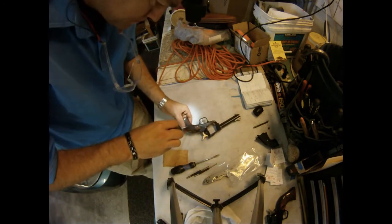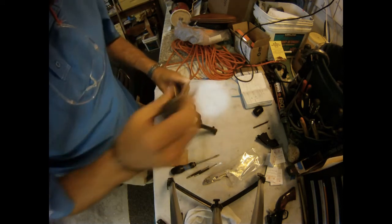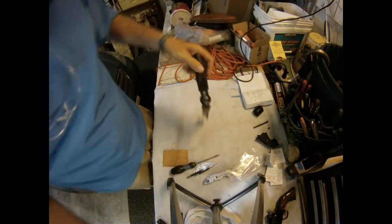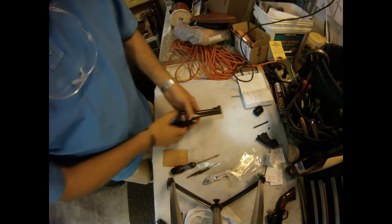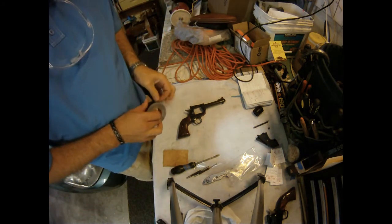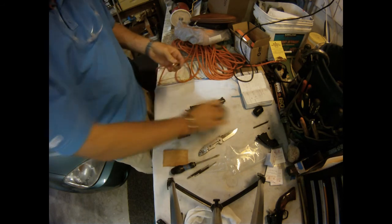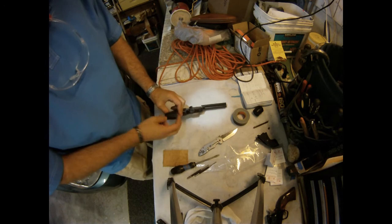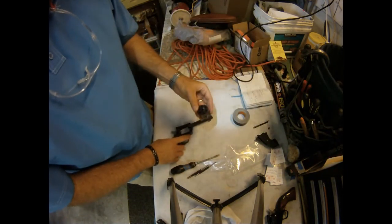Where did my specialty screwdriver go? Okay, I want to put the cylinder on because once I do that, it's a gun. Hey, now it's gun parts. No way it's gonna fire like this. Okay. Everything seems to be in order. I'm gonna mark this one with tape so I kinda remember it. Here on the bottom. This one's not tested, not validated, and so let's go ahead and put this thing back together.